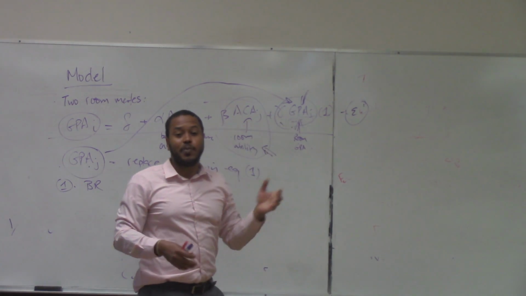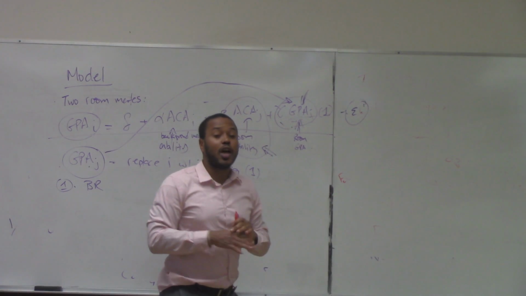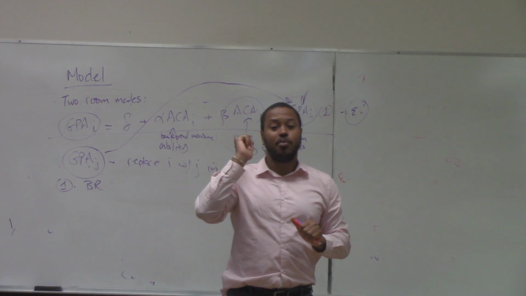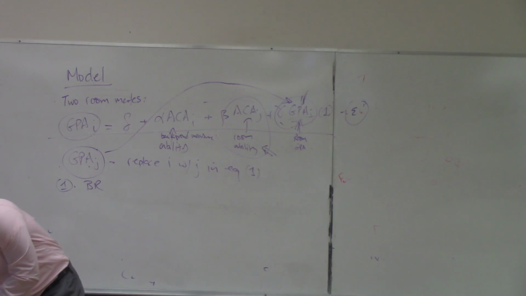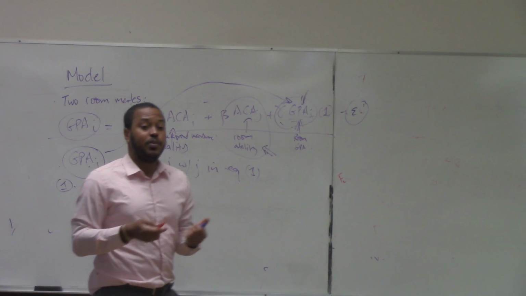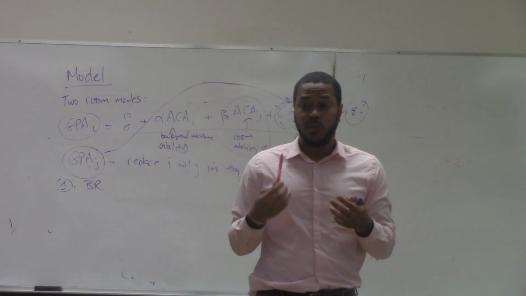And then in the second specification, what we do is we say, well, okay, we're going to instrument for your roommate's GPA using not only your roommate's SAT score, but also your roommate's family background and so on and so forth. And when we do that in column 3, what we find is, again, that your roommate's GPA has a significant effect on your own GPA, right, once we instrument for that.